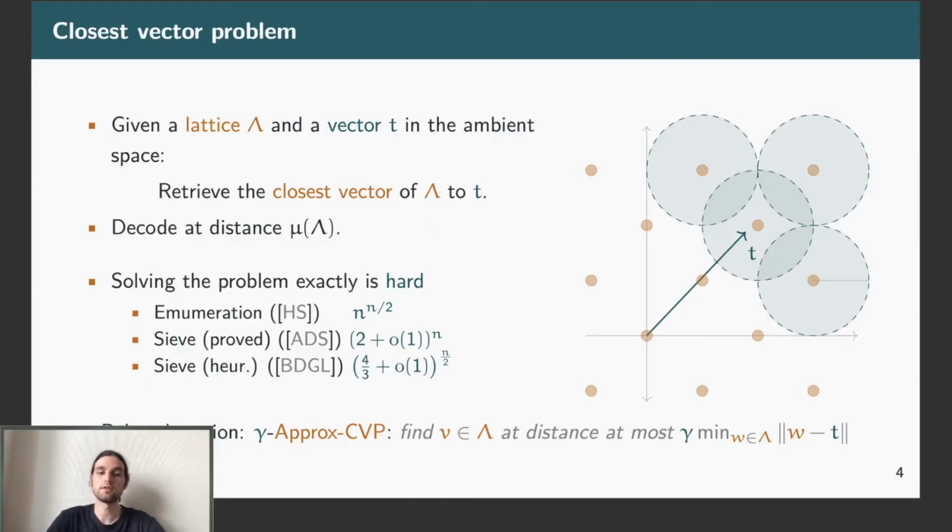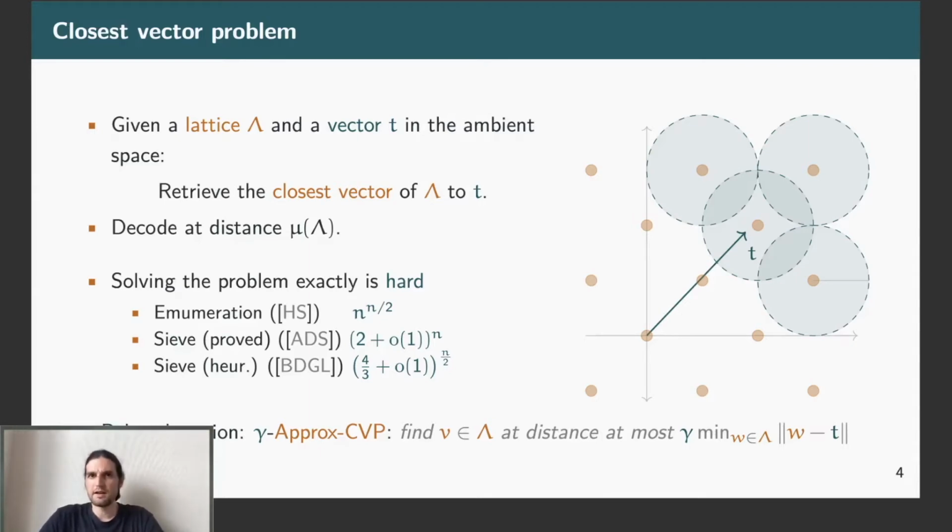On the other hand, we have the sieving procedures, which consist of taking a huge pool of vectors and combining them in clever ways to shrink them iteratively. So we have a huge pool of vectors, and then at the second step we still have a huge pool of vectors which are slightly smaller, and slightly smaller, and so on until the right size is reached. For proven variants of the sieving procedures, we find algorithms with complexity roughly 2^n, and for heuristic ones, you can solve the problem in something like (4/3)^(n/2).